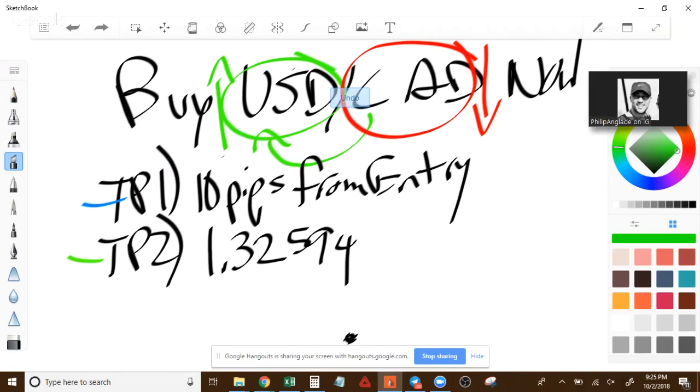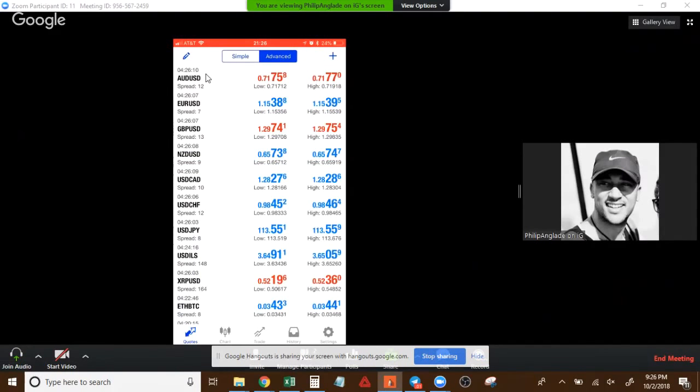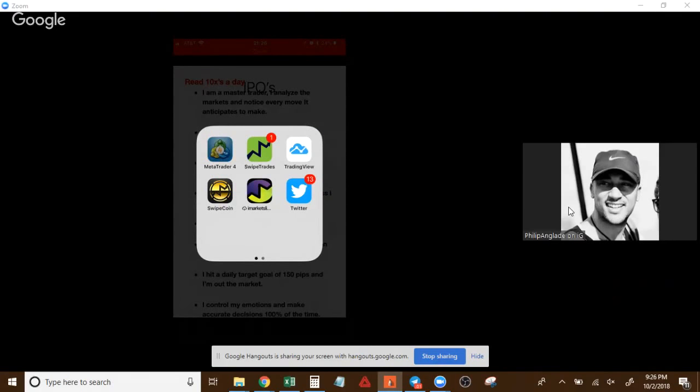All right, so now you just got that trade, and what do you do? How do you get in? Right, how do I get in? Well, I'm going to show you right now. So the first thing that you're going to want to do is download this application called MetaTrader 4. Now, MetaTrader 4 is a very, very simple application that you can use, right? And this application can be downloaded on any device or anything like that, right? It's this one right here, MetaTrader 4.